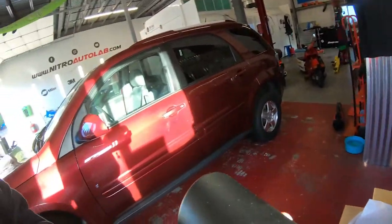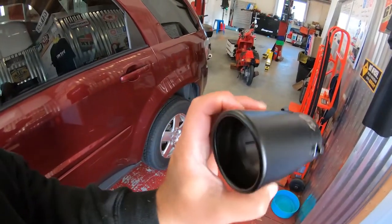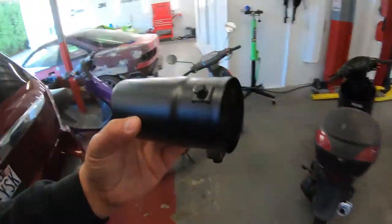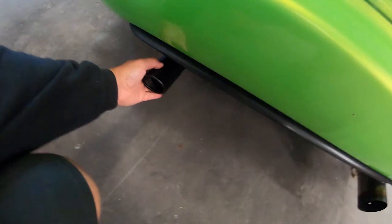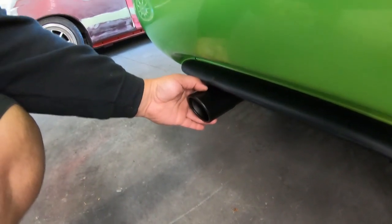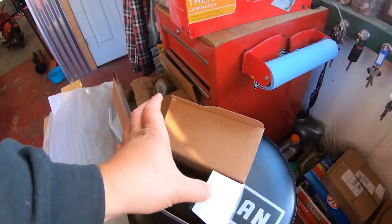I did get the exhaust tip for it. Here's the tip - I decided to get rid of the polished look since there's a lot of black on it, like the hood, windows, and wheels. So I went with this tip - that's pretty much the only thing you'll see out the bumper. We're gonna get rid of that big old ricer can and just have the tip sitting out like that, so it should look a lot cleaner. The muffler's black too - it's a little bit smaller but I think it's gonna look cleaner and probably sound a lot better. Right now it sounds pretty racey and I don't exactly love that sound, but my stock exhaust is falling apart so I had no choice but to throw a cheap system on there for now.